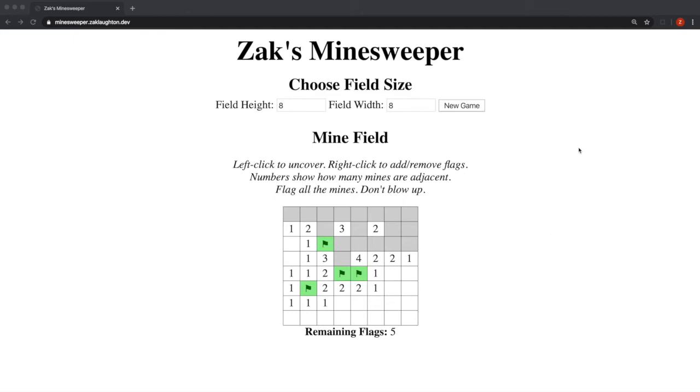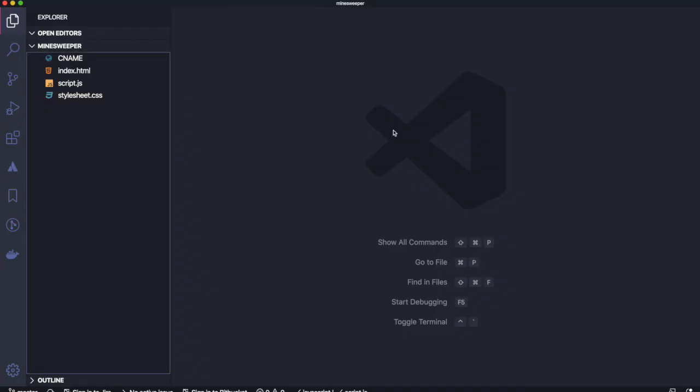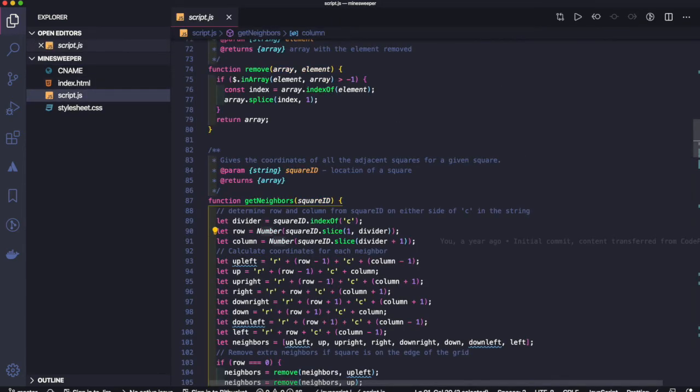So I did an overview of the app and what it is in the last video, so feel free to check that out. But what I'm going to do today is start digging into the code and making updates. Today specifically, I'm going to be digging into how the strings are formed. So you can see this is the app here, the Minesweeper app, and we're going to hop into the code. There we go. Let's take a look at the JavaScript.